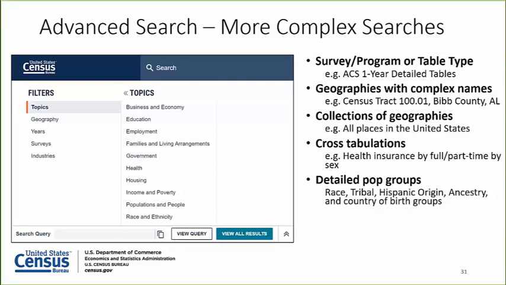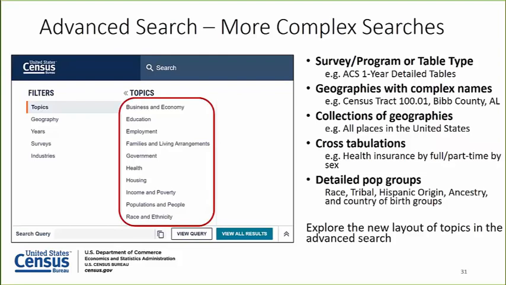So if you want to use health insurance by full or part-time worker, and then by sex, those are some great ways to use it. I skipped one at the top. If you'd like a specific survey, you can also request that specific survey. And then finally at the bottom, the detailed population groups, if you're interested in those. The advanced search is the way you access them.